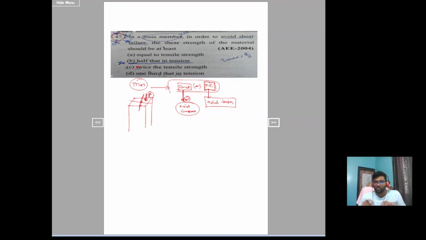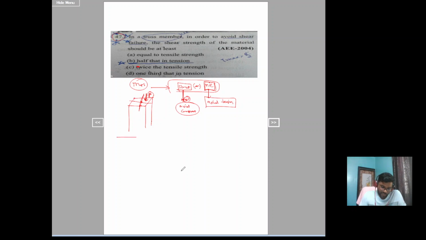Only carry axial force. So if that is axial compression, that will be a strut, and if that carries axial tension, that will be a tie bar. So in case of a truss, every member will be either a strut or a tie bar. You should understand the difference between strut and column. A column, due to the eccentricity of loading, can carry bending also.